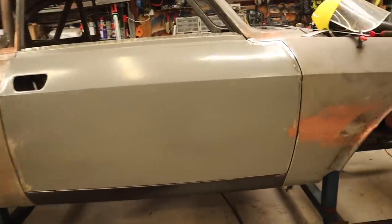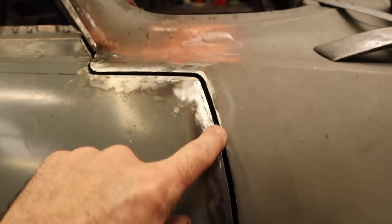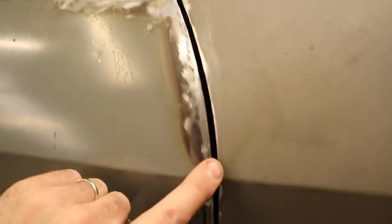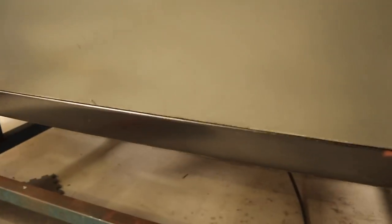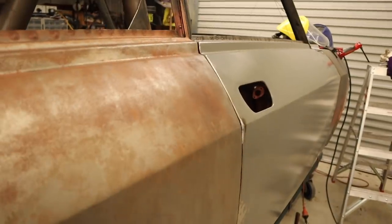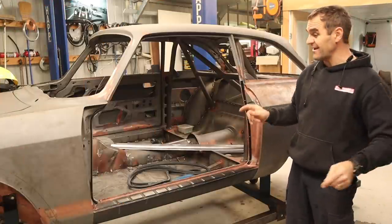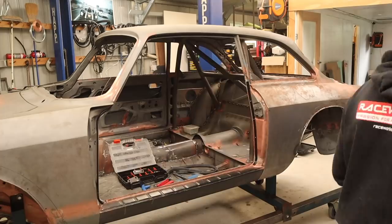That was a whole day of work, but I have the door perfectly flat — nice and level all the way down, nice and even, with a beautiful panel gap all the way around the edge. Welding it out really makes it nice, and just grinding it back a little bit gives us perfect panel gaps all the way around and all the way up the sides. A nice flat beautiful door with the body lines all lining up perfectly. Now it's time to do it all over again on the passenger side.